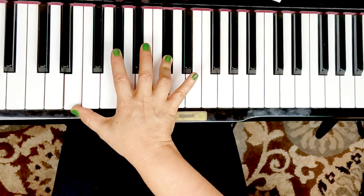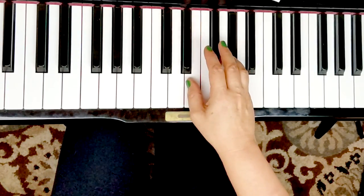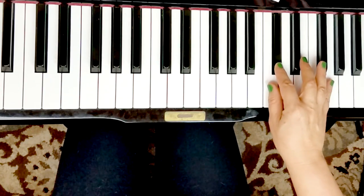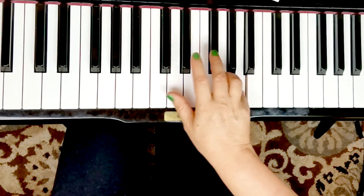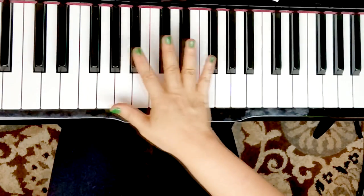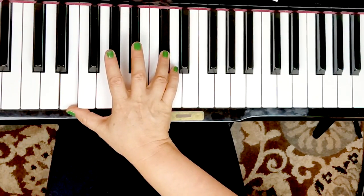And then from here, you're repeating what you already played. E, fifth finger, first finger on C sharp, then fifth finger on G sharp, basically what you already played, you're gonna do it again. Exactly the same. Let me play that much with no talking so you can hear it. So we're starting here, this is from the previous section, and from here we go.